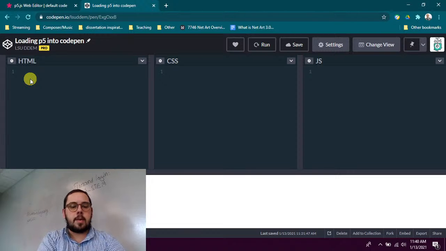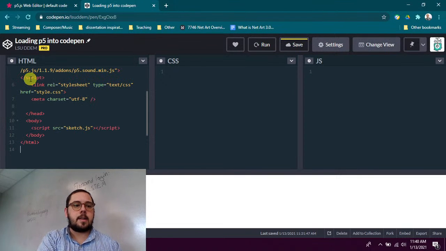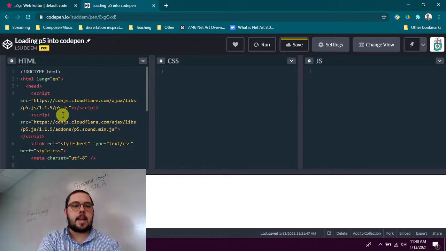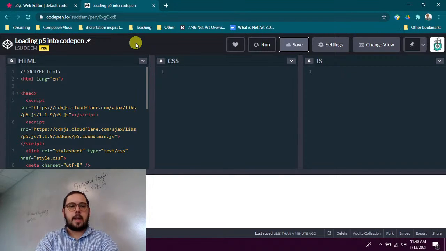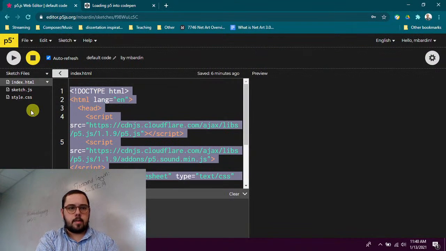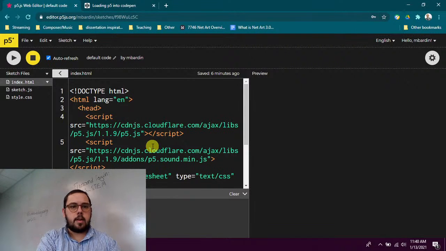We go over to HTML and paste the contents of that HTML file right in there. We can save that. Now we're telling our codepen to use all the P5 parts of its brain, just like we were in P5.